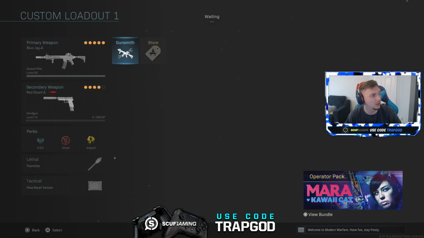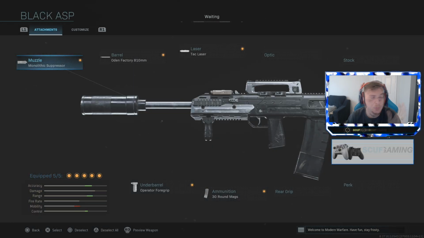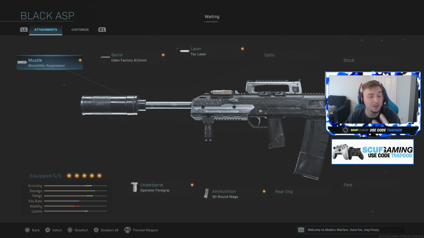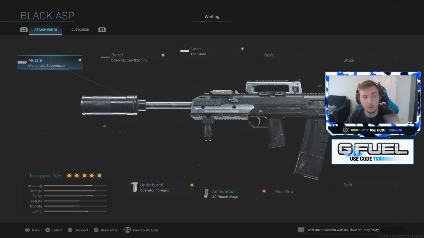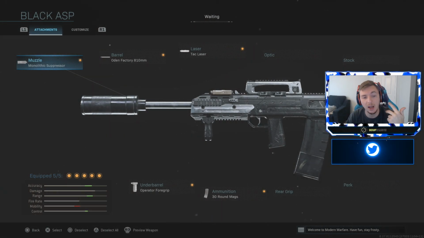So the next gun we're taking a look at is going to be the last gun, which is the Oden. Same number as before, 4 millisecond difference. The reason why it's the best: the Oden is the worst mobility AR out of every single gun in the game. So by adding the Operator foregrip, you guys can see the recoil patterns on the screen. The Commando actually did nothing as far as the recoil pattern itself, which to me was the biggest factor. Also getting a loss in movement speed and strafe speed, which is terrible for the Oden already.